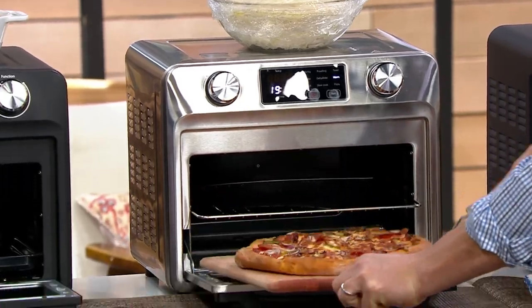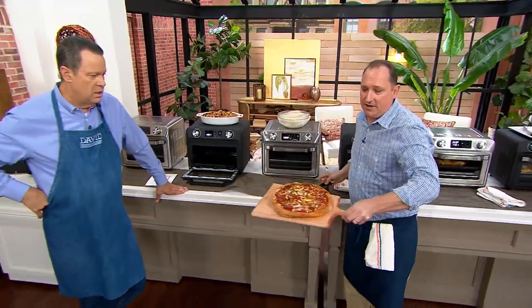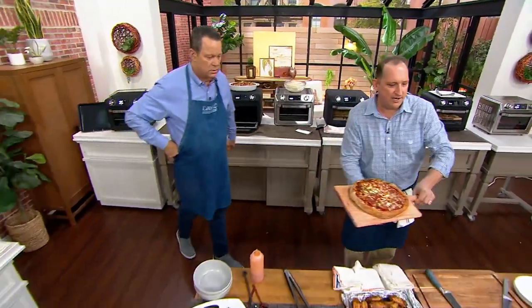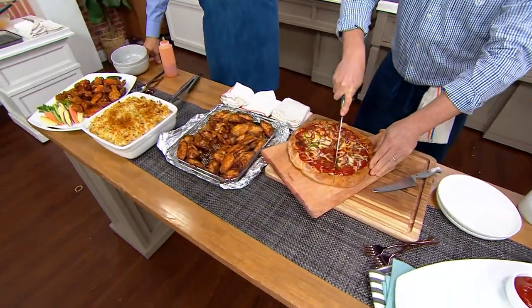That's right, easy peasy. That perfect 12-inch pizza here, and you can see how that comes out just perfect. That crust is fantastic. It's everything you want. And the best part is, it's cooking with a conscience.